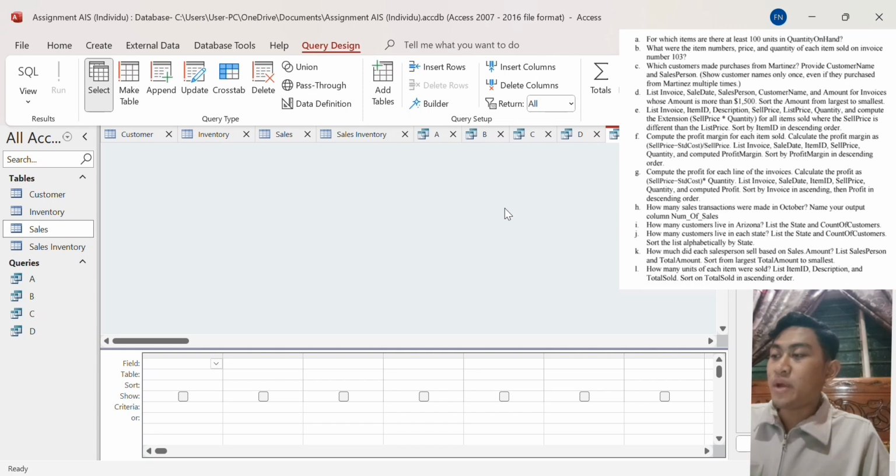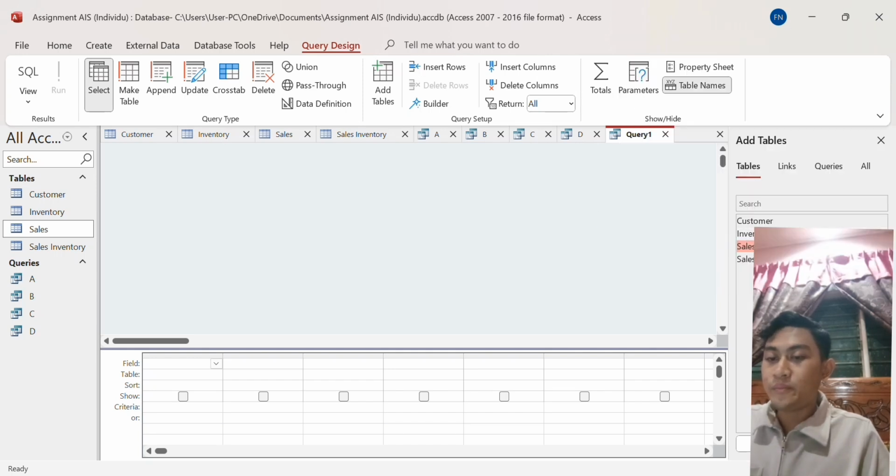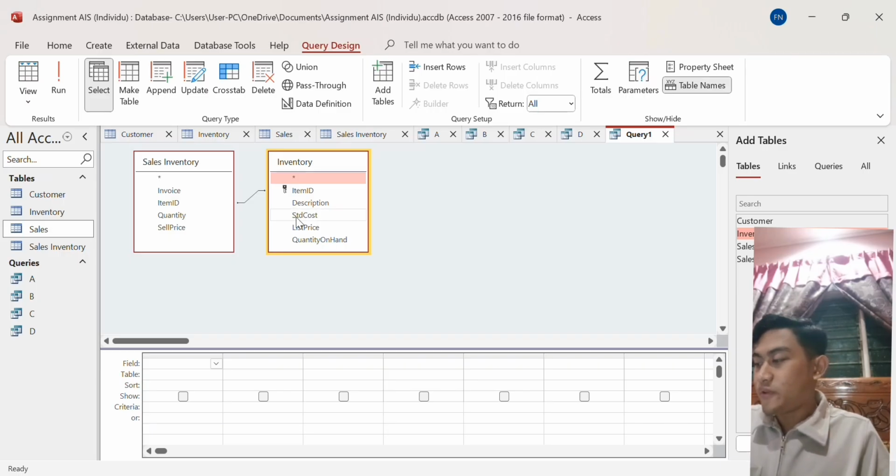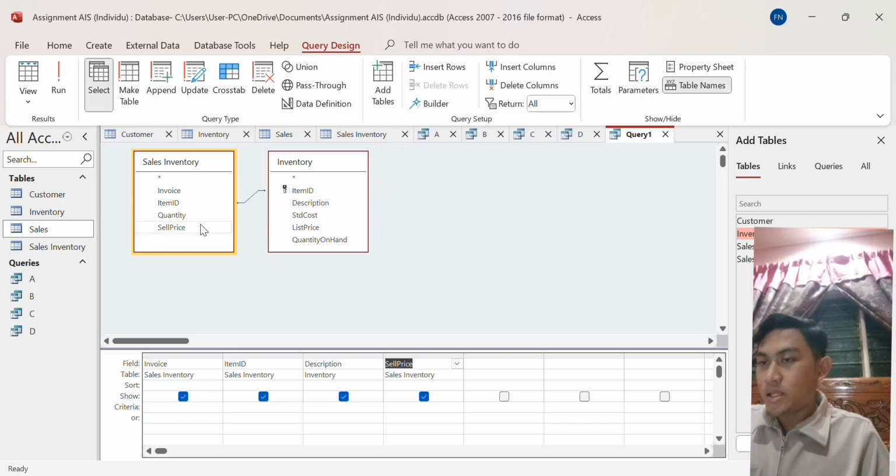Sort by item ID in descending order. So back to inventory, we link to the inventory. Okay, for the first field, invoice, item ID, description, sales price, list price, and then quantity.